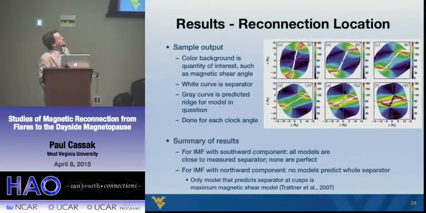And then the interesting part we found is for northward IMF. It turns out for all the other models we tested, for northward IMF, what we were conditioned to believe is that reconnection happens most near the cusps, the top and the bottom of the magnetosphere. And so that's this little part, the white part right here. It turns out the only model that was able to get us agreement in that region was the maximum magnetic shear model. All the other ones sort of went off in some other direction. So we're trying to not be too dogmatic with it, but at the very least, we're trying to say that nothing agreed perfectly, but the only one that got the northward IMF reconnection site at the cusp was the maximum shear model.